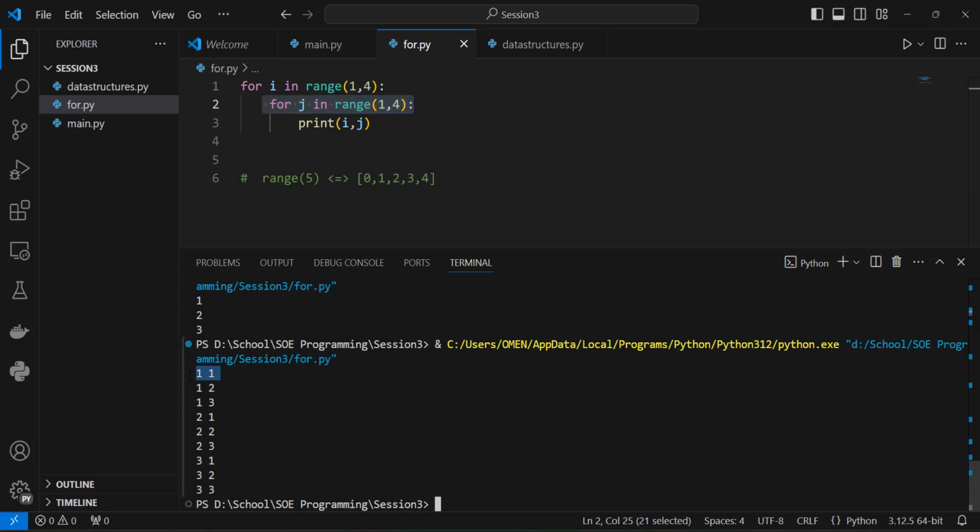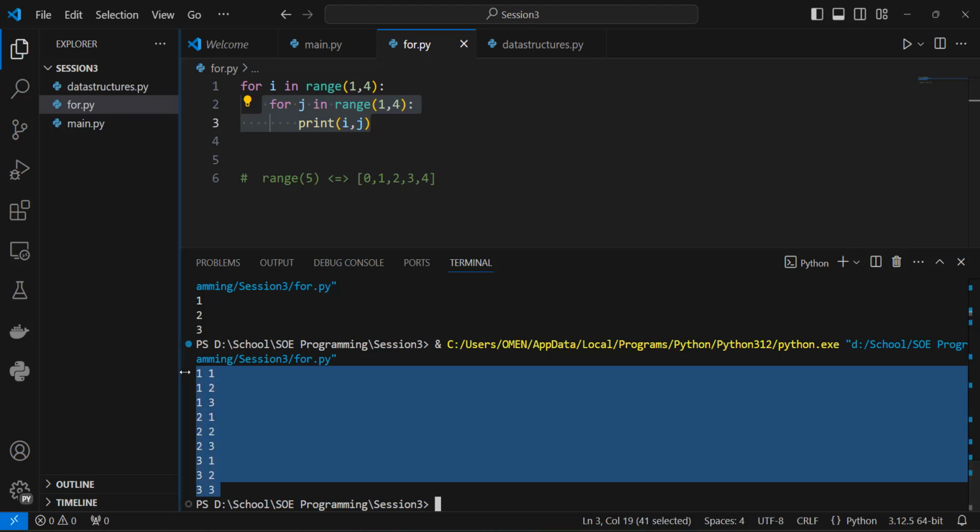If you count, it's 1, 2, 3, 4, 5, 6, 7, 8, 9 executions of this line print. We are running 3 rounds here. For each of the outer rounds, we are running three rounds inside. For 1, it's 3 times here. For 2, it's 3 times here again. For the third one, another 3 times.